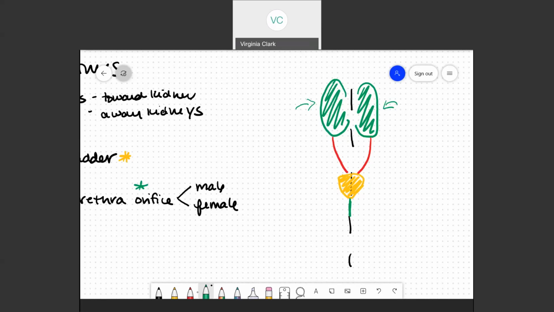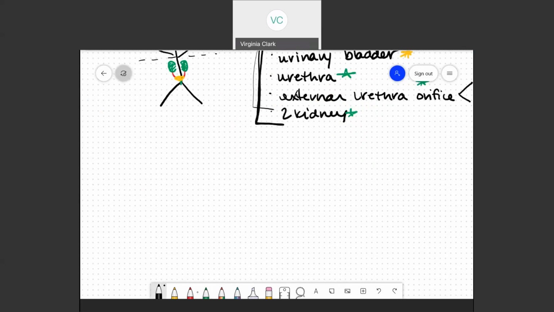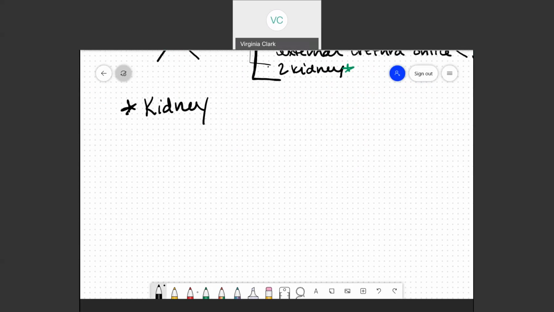So now we're going to blow up the kidney and really look on the inside of this structure. We're going to look at both the microscopic and the gross, specifically of the kidney, which is the primary urinary structure. So these are going to be the exact same whether or not it's on the right or the left, and they do have the general structure that looks like this. So we're just going to do one, but they are the exact same. There's no differences as of right now that we know of between the right or the left.